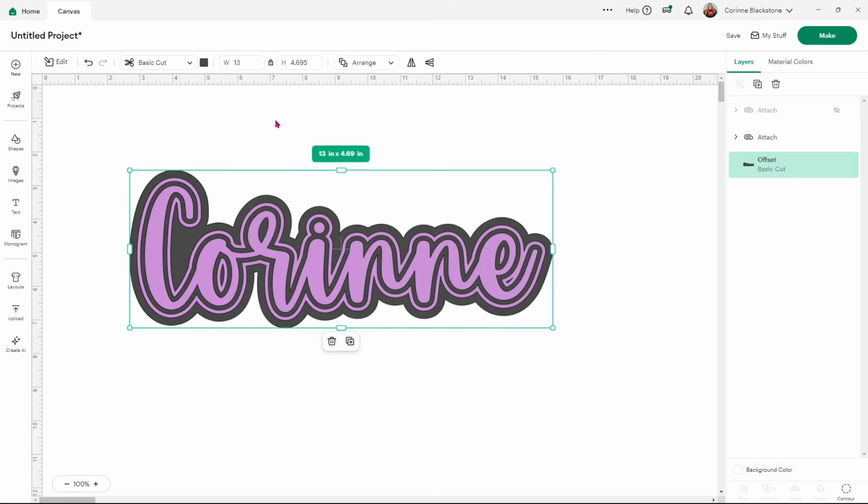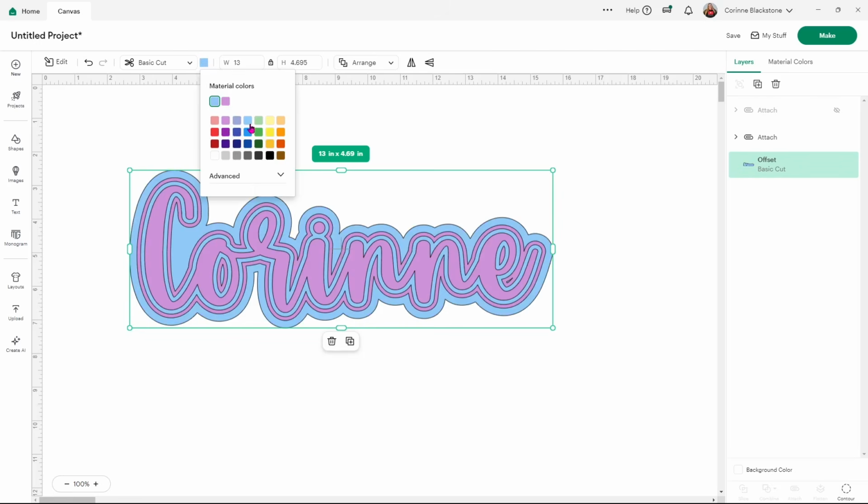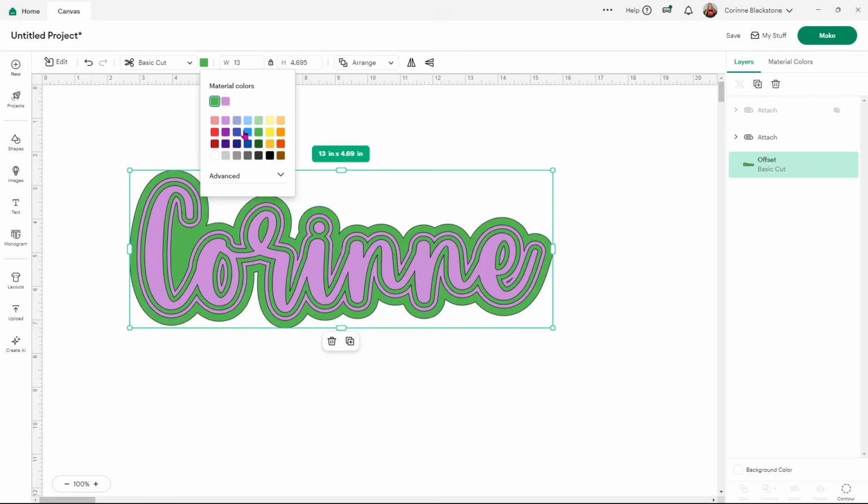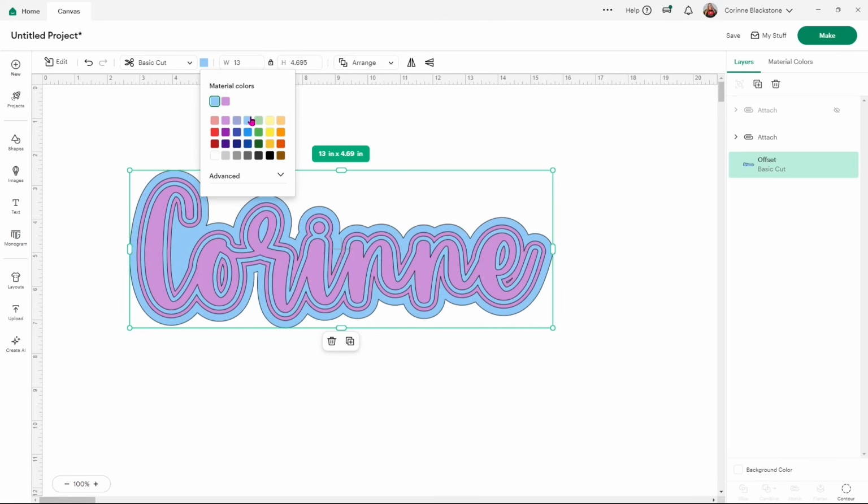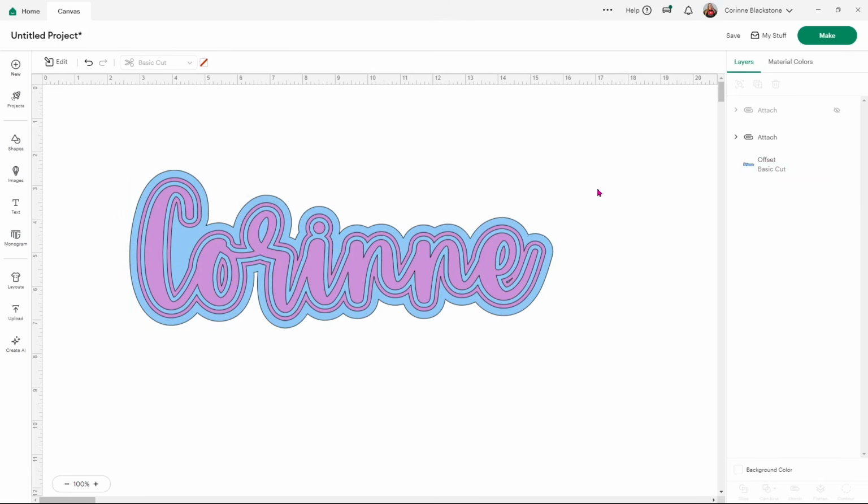Now, what's really fun about this is you can use specialty vinyls to make a really cool layered look. So maybe I want to do a purple and a pink, or maybe I want to do green and purple, which is really ugly together, but you can do a really fun layered look for this. And maybe you want to do a holographic background and just a solid color name. Maybe you want to do a holographic name and a solid colored background. There's a lot of ways to do that because you're going to use these offsets. It's just a really fun way to make your design stand out a little bit more and just make it a little more unique.